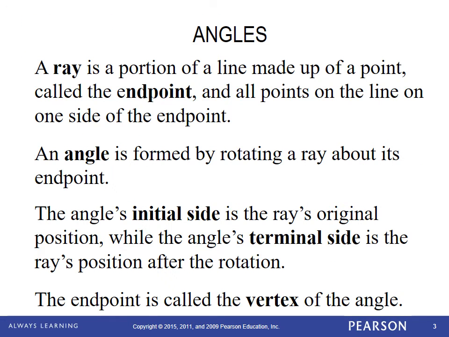All right, so some vocabulary here. I think you guys know what a ray is. A ray is a portion of a line that starts at a point and then goes on forever on one end. So one of those is called an endpoint. An angle really is formed if you take two rays and join them at a certain point right there. So really there's two little sides to this. There's an initial side right there where you start from, and then there's a terminal side of where you're actually going to end your angle. All right, and of course the vertex. The vertex is that little point right over here where they both connect.